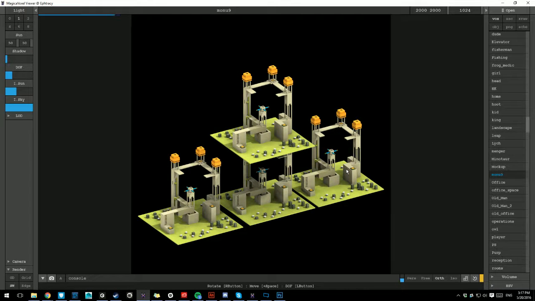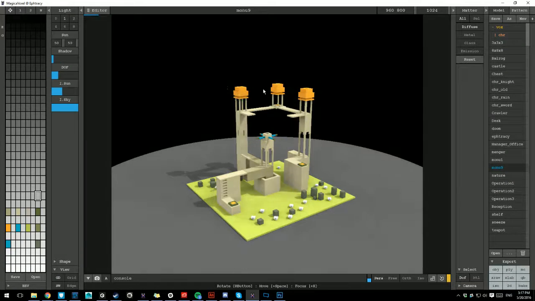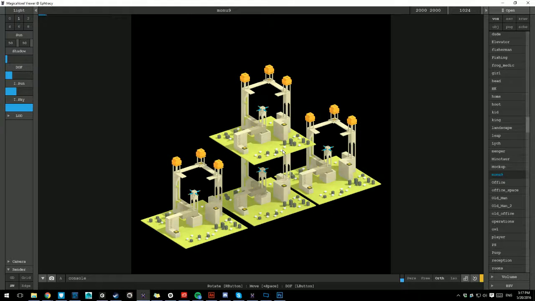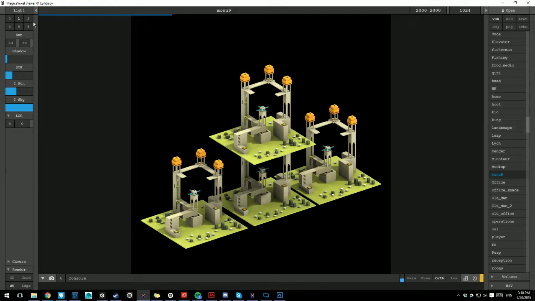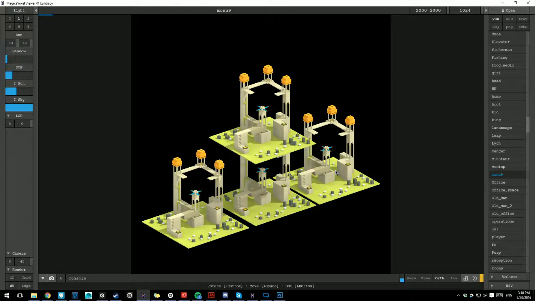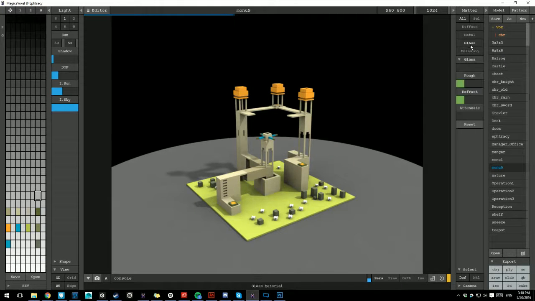The only part that sucks is that the viewer mode does not have all the functionality that the renderer in the editor version provides. You're not going to be able to do diffuse, metal, glass, or emission. So that's one thing to keep in mind. All you're going to be able to do is a basic render with shadows, DOF, and sun and sky usability with LOD, but yeah. That's all you're going to be able to do. There's not much else you can do from that. So just keep that in mind if you want to make massive scenes. You're not going to be able to do any of these crazy materials. That's not really a thing that can be done.